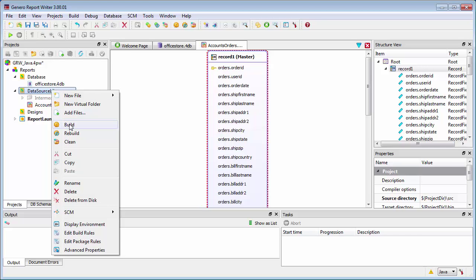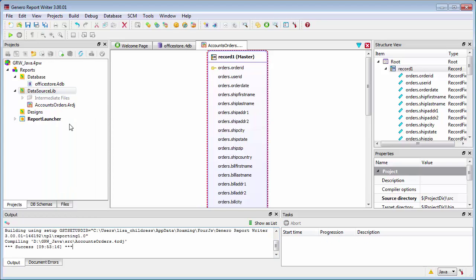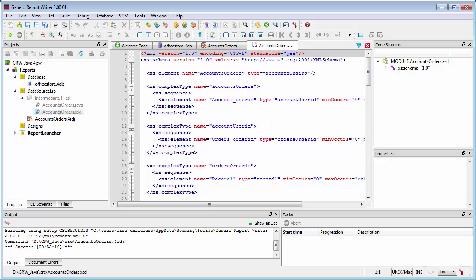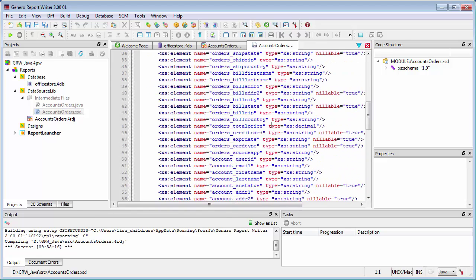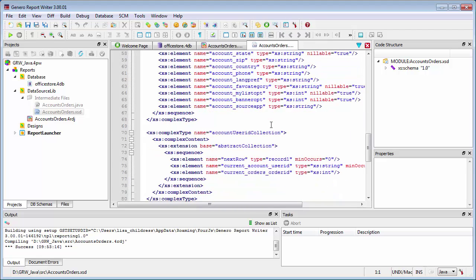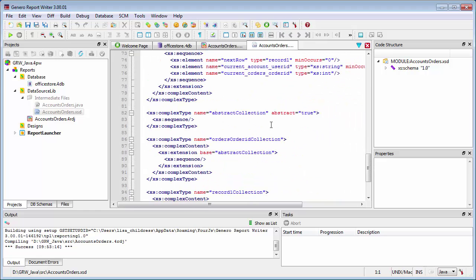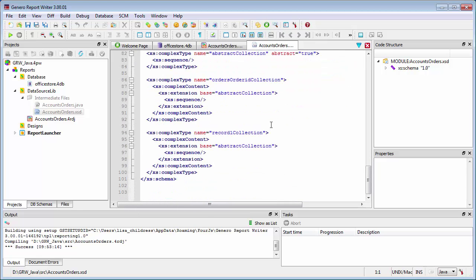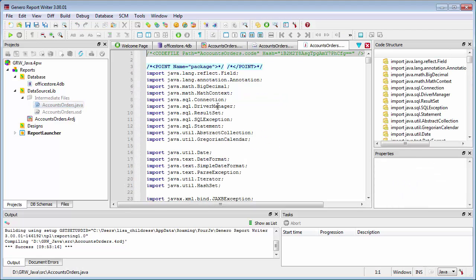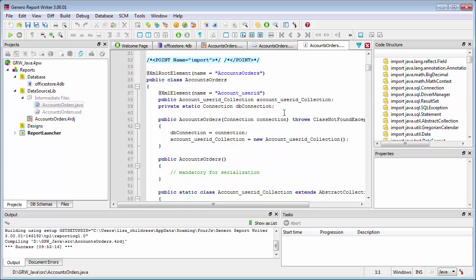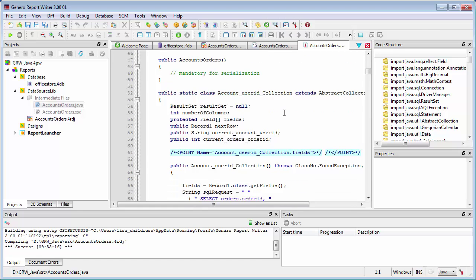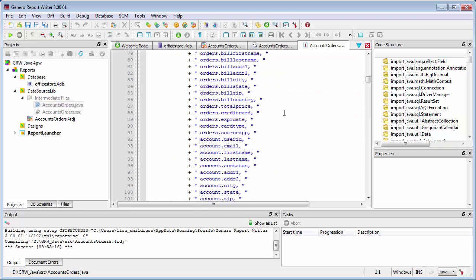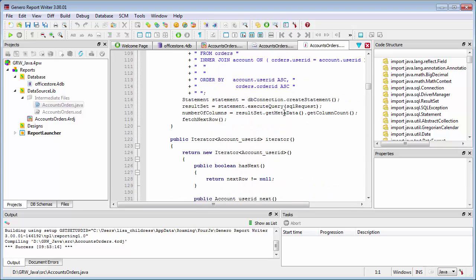Once you create and save the data model diagram, you build the library node containing the diagram to create the data model schema file and the Java data model. The data model schema file is added to a report designed to provide details about the data model. It identifies the data structure and hierarchy. The report designer using this file has all the information about the data without the need to have an actual database connection. The Java data model, generated in the language specified by the language property, is source code containing memory classes to extract, serialize, and stream the data to the report. These files are the source that can be included as a library in your bespoke applications. If necessary, they can be customized through the addition of custom code.